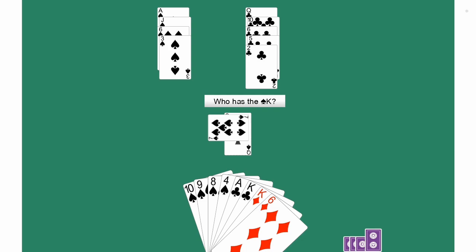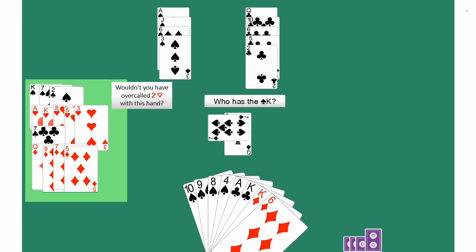It is time to draw trumps. Who has the king of spades? West has shown the ace and king of hearts. As we have just learned, West also has the queen of diamonds.